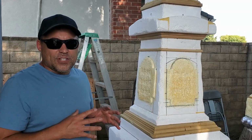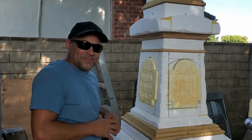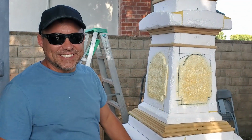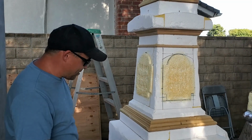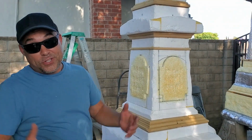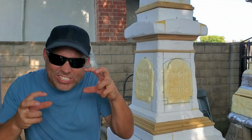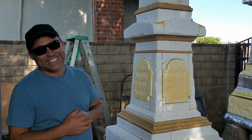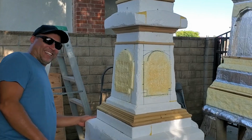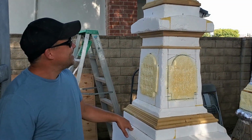Everything sometimes looks too nice to be haunted. It's hard because you want to make it nice, but then you have to weather it. To each his own, right? Some people like it nice, some like it beat up. But if it's haunted and scary, it's got to be. There's nothing too haunted about a brand new tombstone, and you might want to just bring some flowers and pay your respects. So yeah.